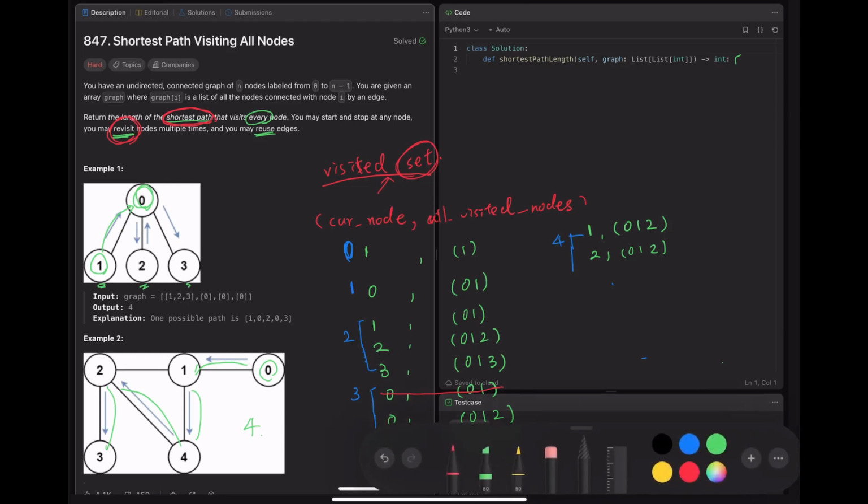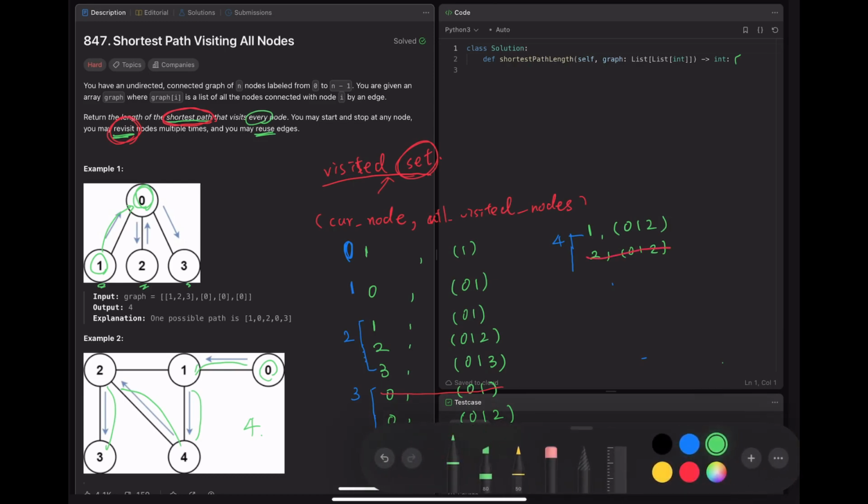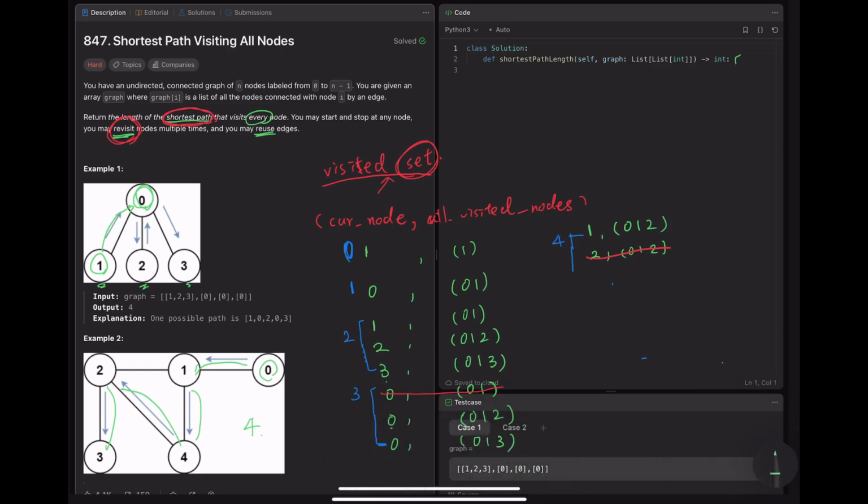So actually we will not visit that node. And let's check. So you can visit 2, and then next you can visit 3. Okay, from this row, you can visit 3.